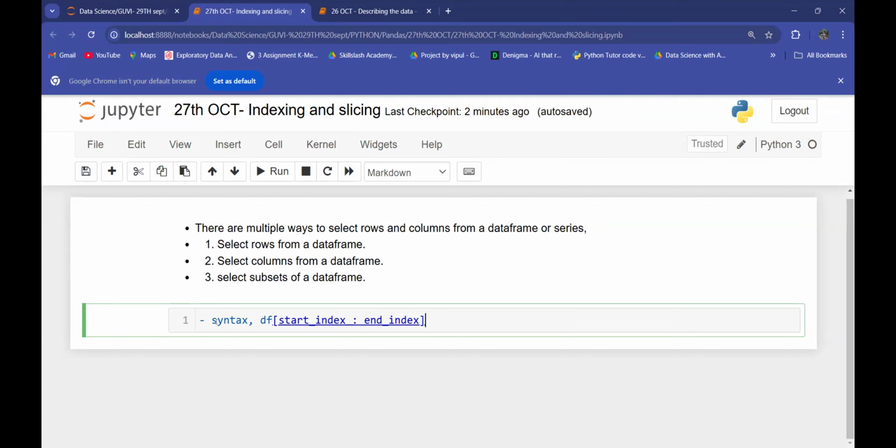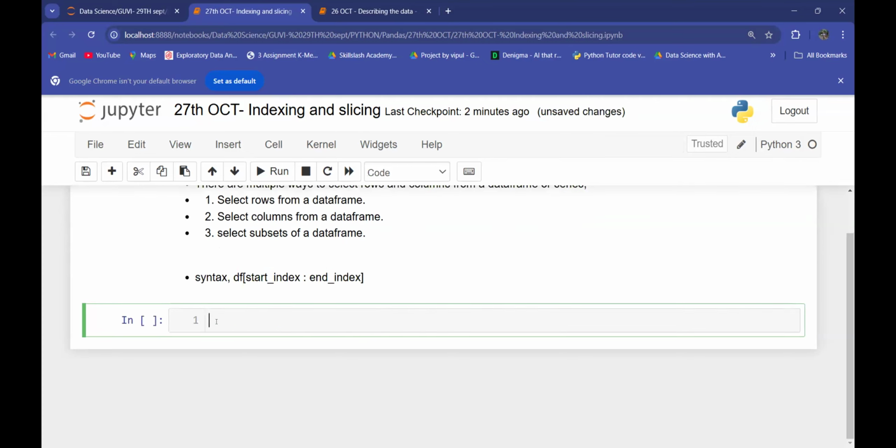However, you get all the columns for each row. With the introduction of column labels, selecting columns is no more similar to that in arrays. Let's understand this.